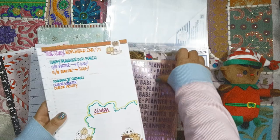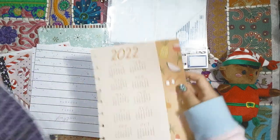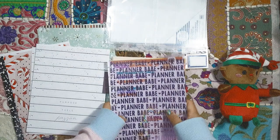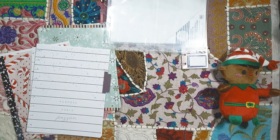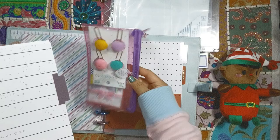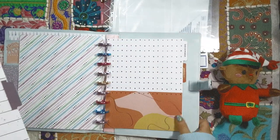and then this is just keeping them divided, and then I have my calendar page from the Alex House Planner for 2022 ready to go. Okay, so let's bring my planner back and move these aside for now. And then I figured there'd be some accessories in here, so maybe to add towards the end.